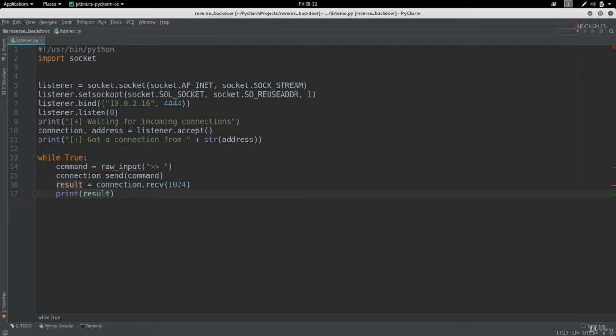And we're done. So basically, all we did is we captured two values that get returned by our listener.accept method. The first one is a new socket object that represents the connection, so it's the one that we're using to send and receive data. And the second one is the address that is bound to this socket. We're printing an appropriate message to tell the user that we received the connection from this address. Then we're trapping the user in an infinite while loop. First of all, we're asking the user to enter a command using raw_input. The value is stored in a variable called command. We're sending the command to the backdoor, and then we're waiting for the backdoor to give us the result. So basically, the program is going to pause, waiting for the result. Once it gets the result, it's going to store it in a variable called result, and then we're going to print it on screen. So let's see how this is going to work.